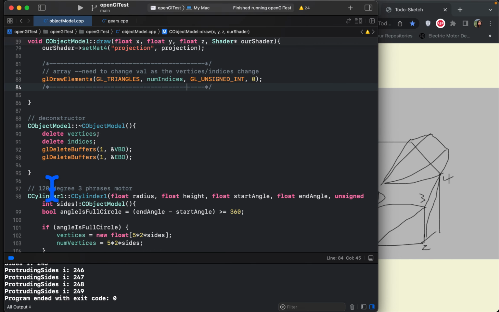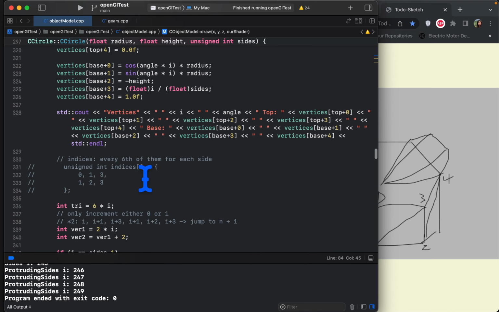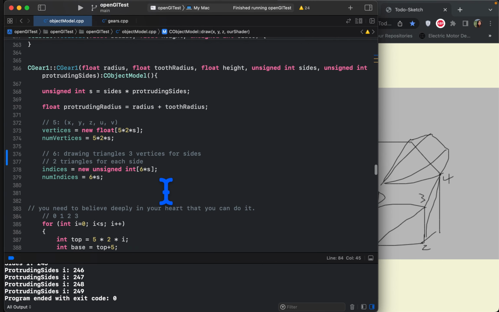As you can see, it's quite convenient where you can create several models once you get this class established. So for the gears, we have the radius and the tooth radius, like the edges, and then the height. Essentially they are cylinders, so you can think about it as like the thickness of the gears, and also the size, how many sides you want it to be, because you all know it starts from polygons and it just grows.